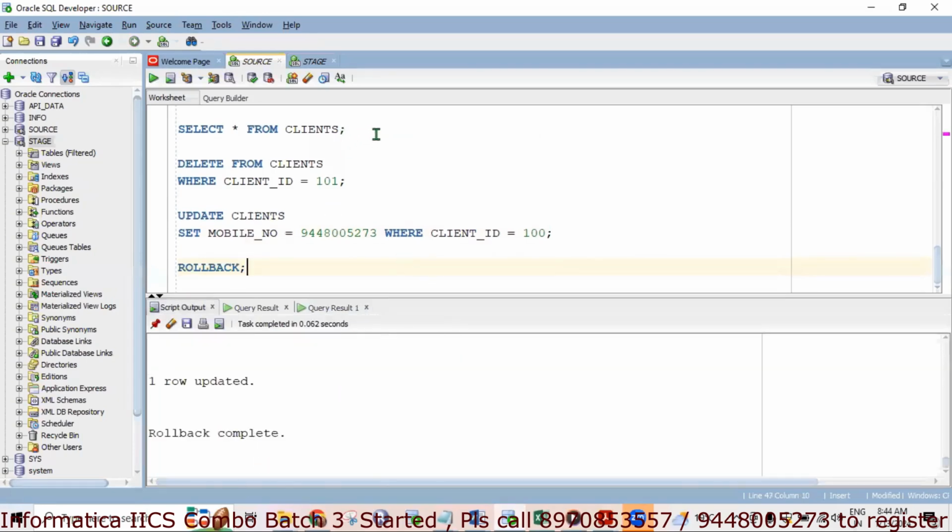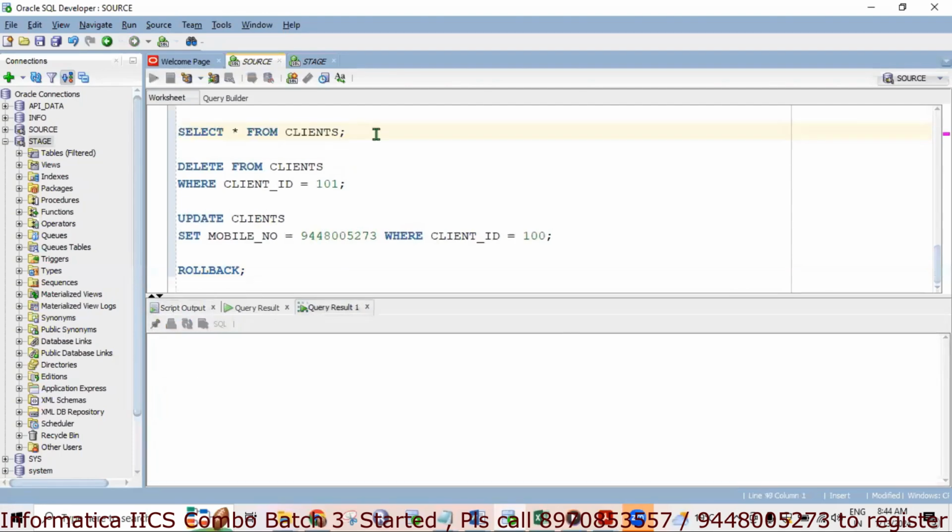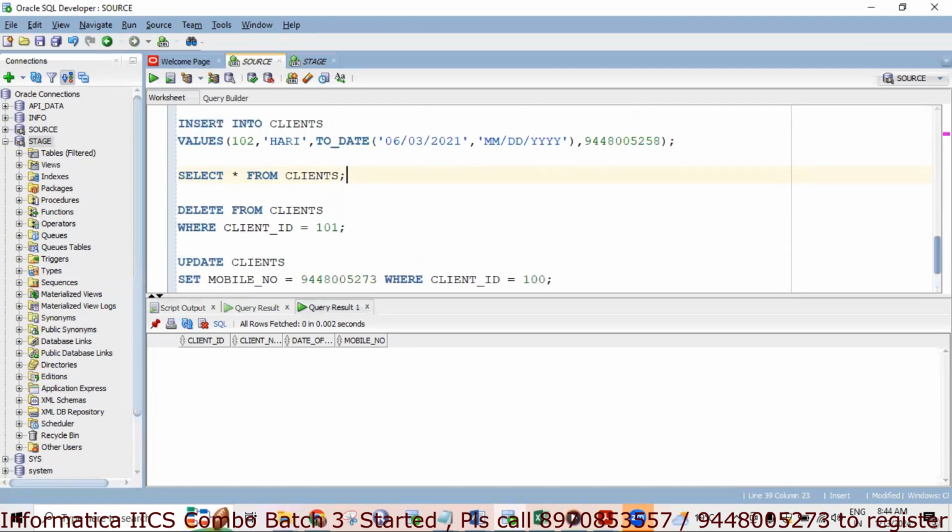Rollback complete. You lost all your data, right? Rollback means it goes to the previous stage. The previous commit stage, wherever you committed, up to that it will remove everything.